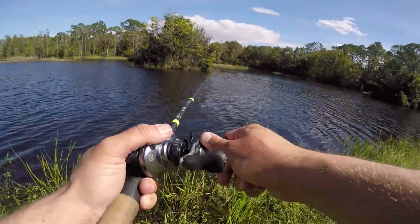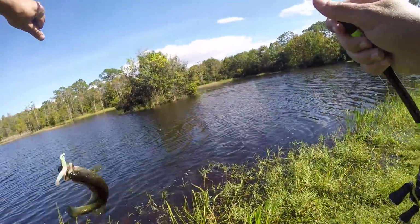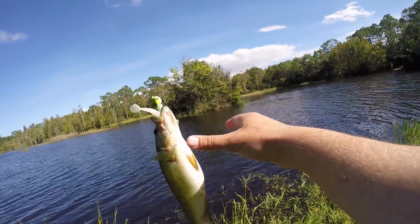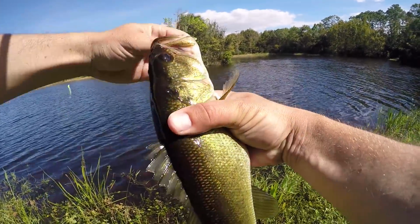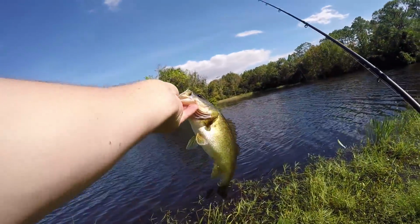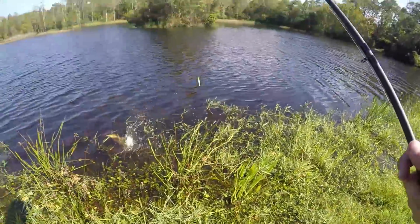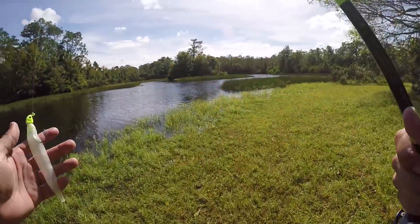Digging his head in the grass. About the same size as the last one. We're moving up in the world though. Pop that out. Little 1 pounder, just a little chunky baby. Off he goes. All right, moving on to the next lure right here.